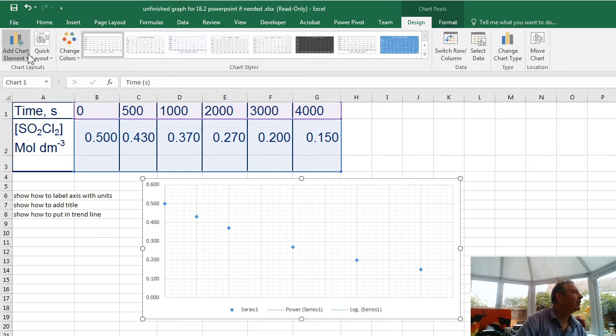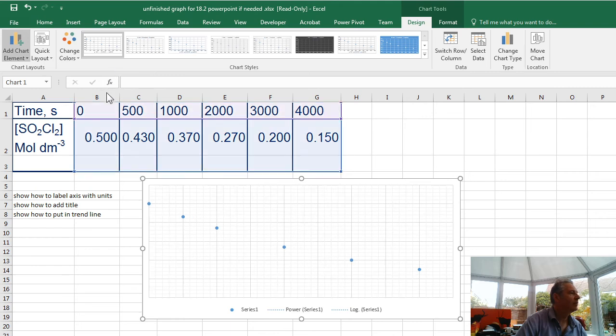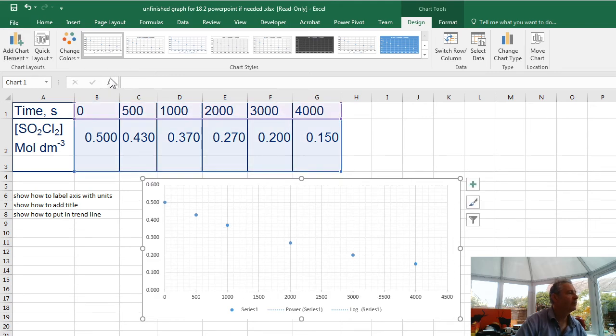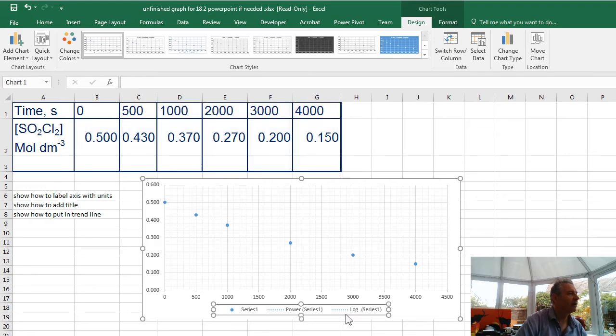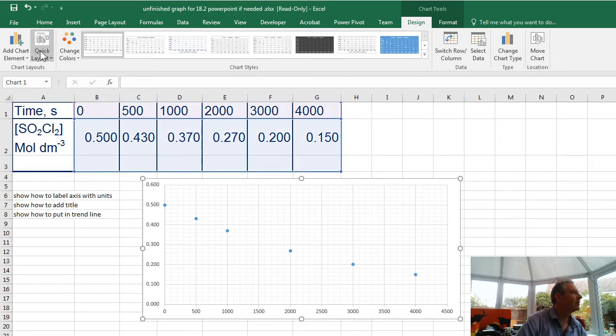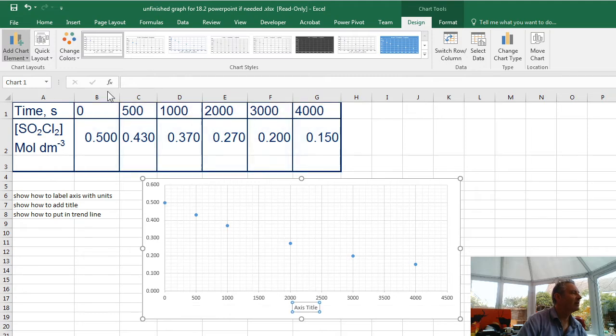Okay, hang on, what happened there? Let's try that again. Axes, primary horizontal. Let's get rid of this. I don't actually want the key, so I'm going to get rid of the key. Right, let's try again. Let's do axis titles, that might help actually. Yeah, axis title will help. So primary. The primary title, I can double click in here, delete this and put time, brackets, seconds. Oh god, spell properly. Right, okay, so there's time.